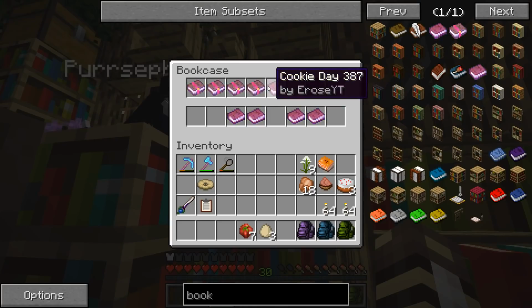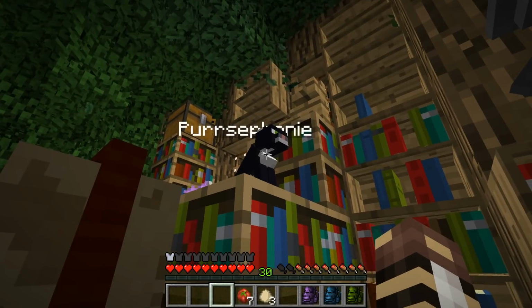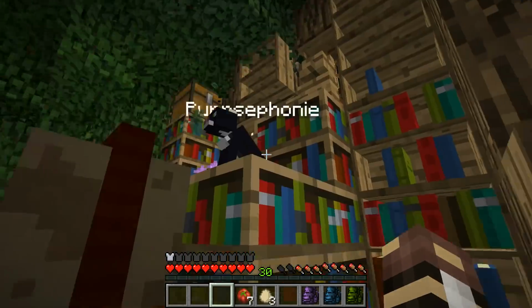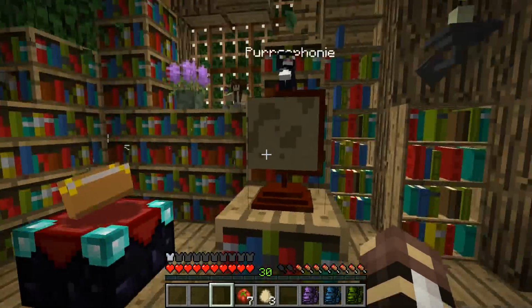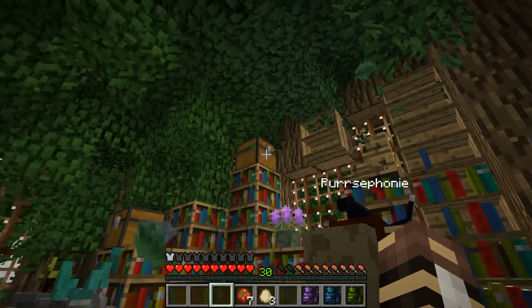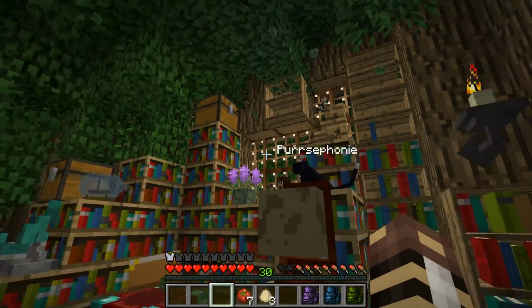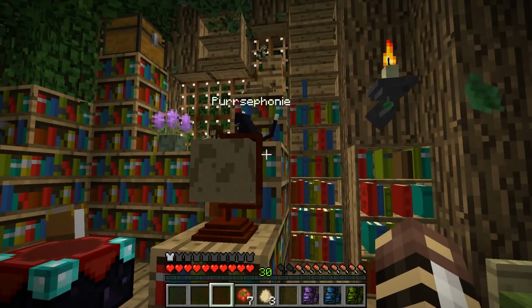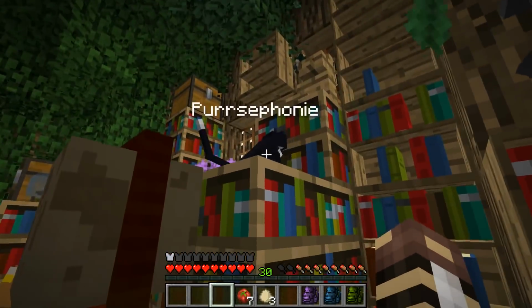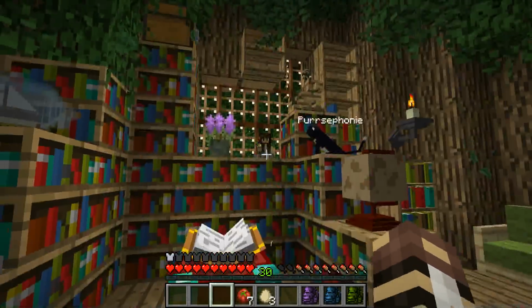Oh, and Cookie Day that we had with Eros. Persephone, that's another thing we could do with you. If we give you a bigger area, then I'm sure you'll be able to look up really cool facts about all of the different lands that we want to explore, all of the other realms that I want to build portals in our lab to be able to go travel to. And you might even be able to help us organize some cookie days and other fun traditions to do with everybody in Zudasia.